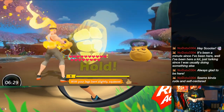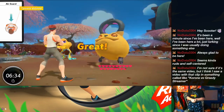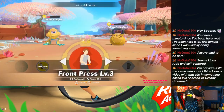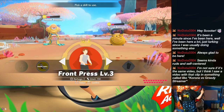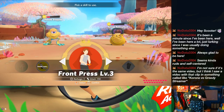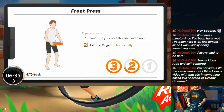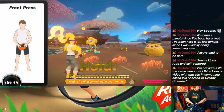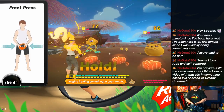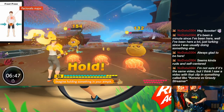With your legs bent slightly, squeeze. Okay. That one right there. Let me slide my finger over to the dark part so you can see it. You are exactly right with that. That is the exact, well, spliced up, but that greedy streamer is the exact thing I'm calling out. Did the headphones die? No, they're still on. The game's just really quiet.